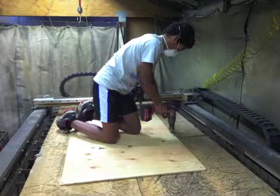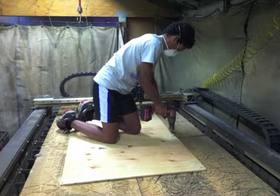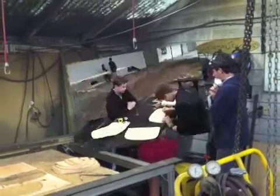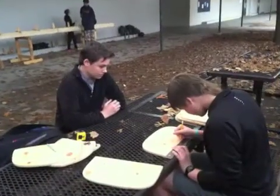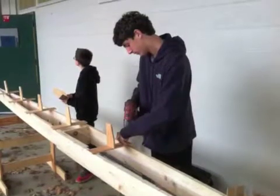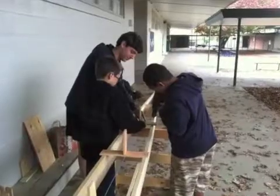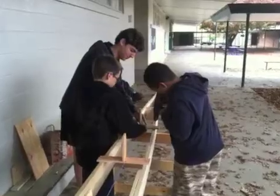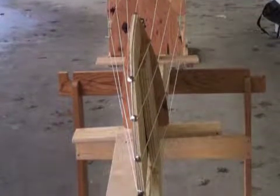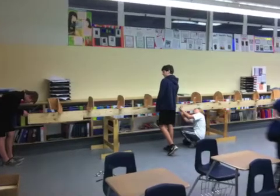To do this, we modeled the hull shape in 3D modeling software. From there, we took cross sections of the hull and inputted them into the CAD program. We used the CAD files with the CNC router to cut the pieces to make a full-size mock-up of the hull. We used the mock-up to lay up the stringers, then we marked where the stringers met the frames, and took that data back to the CAD program to design the actual frames for the hull.